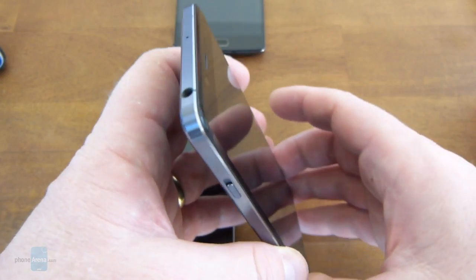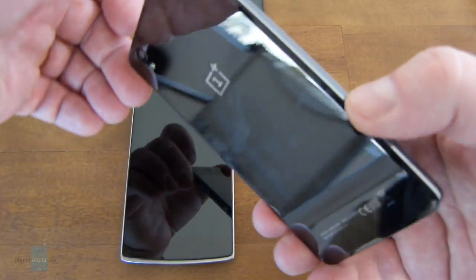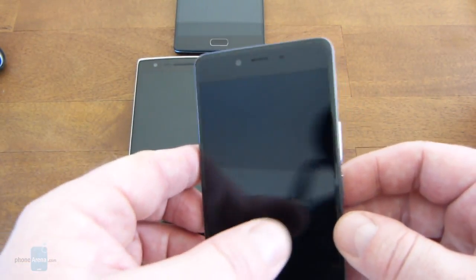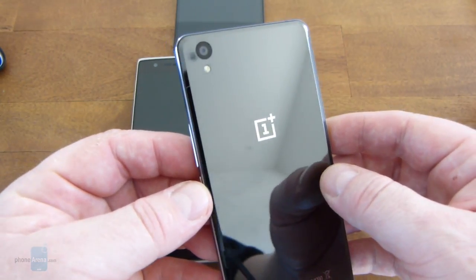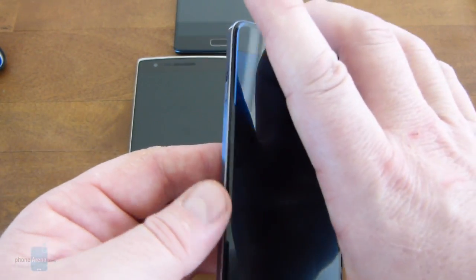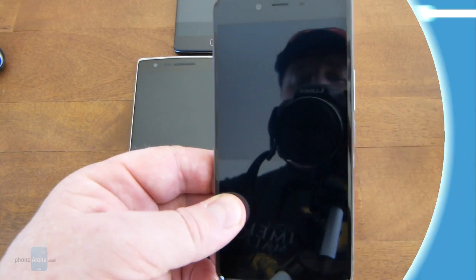So that is the OnePlus X from OnePlus. It's going to be available early next month, starting in Europe and India with the OnePlus X Onyx, and then November 19th in the United States, and then the rather pretty OnePlus X Ceramic will be available in Europe and India beginning November 24th. So keep checking back for more about this rather pretty smartphone from OnePlus, the OnePlus X, at PhoneArena.com.